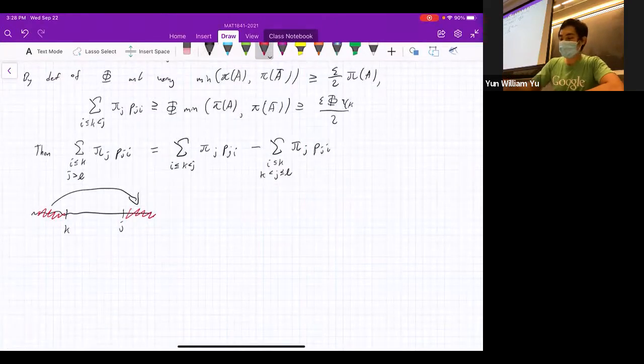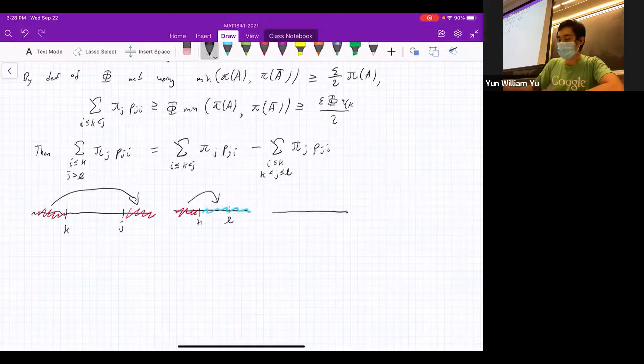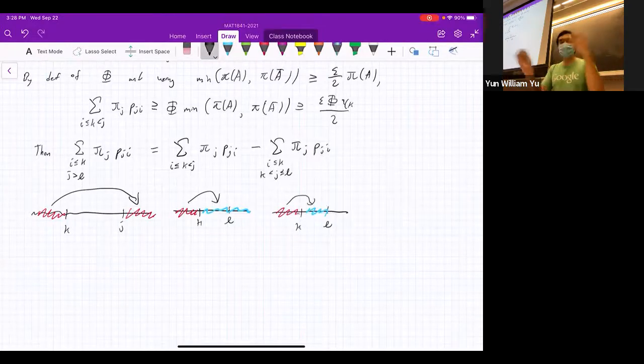What are those? Well, in each case, we're pushing mass from some place to a different place. So here, we have our k and we have our L, and we're starting here, and this is how much mass we're pushing over to this entire region. And this is just mass you're pushing from k to L, from here to here. So this is just where that inequality comes from.